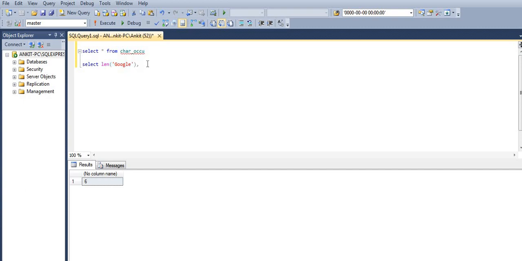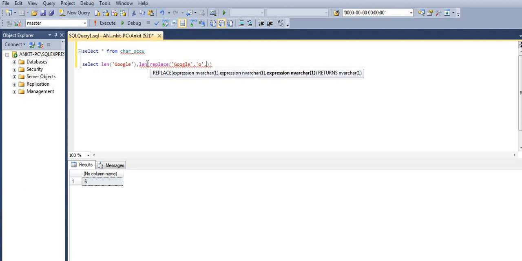Okay, and now what I will do, I will replace the character O with blank space, and then I will calculate the length of that word after replacing O with blank. So I will use the replace function.